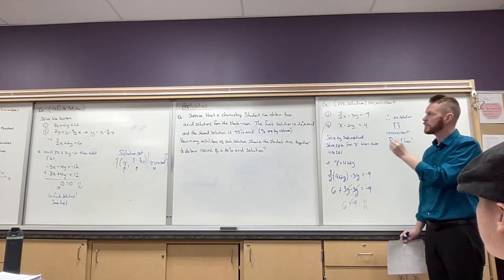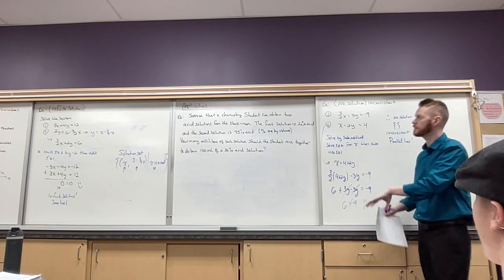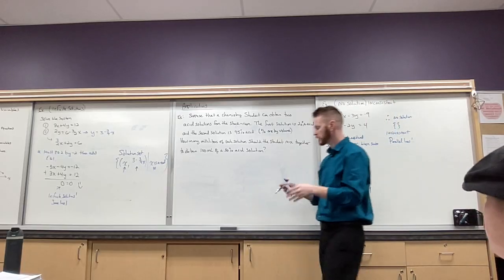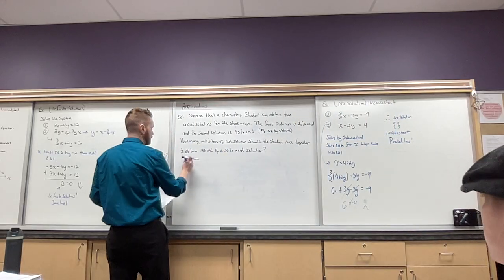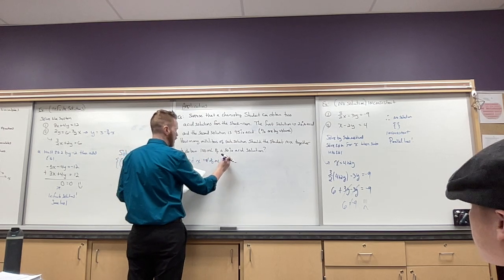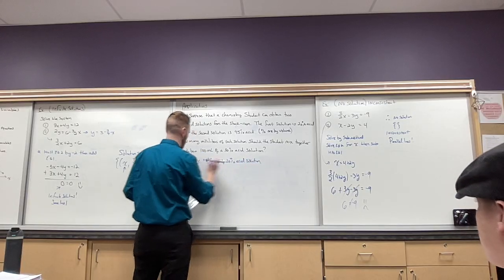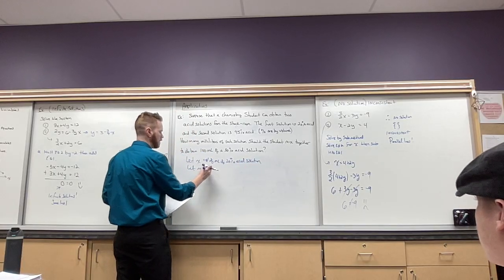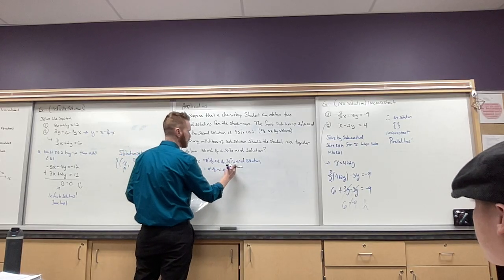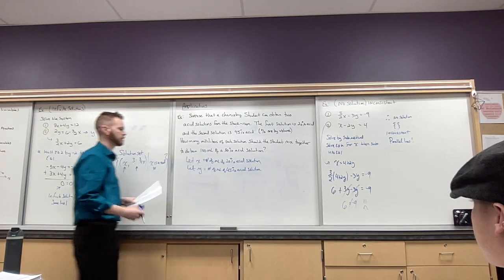Well, one of the things you can note is we need some variables, right? Okay, let's define some things. I don't know how many milliliters of 20%, 45% I need. So those are going to be my variables right there. So I'm going to let X be the number of milliliters of 20% acid solution. And then we're going to let Y be the number of milliliters of 45% acid solution.